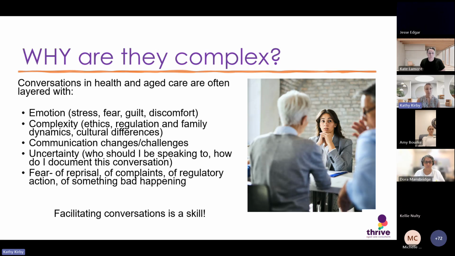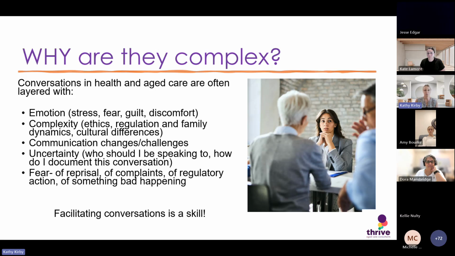We also work with people who may have some challenges with communication or changes to their communication skills. For example, having conversations with somebody who is living with dementia or another cognitive impairment or disability, and having to lead a conversation which may be more challenging because there are some impairments, and we're having to think about how we can explain things and have a conversation in a different way to make sure that communication is really clear. There's that level of uncertainty as well, particularly now when we have the new focus on supported decision making and really ensuring that we are speaking with the older person themselves rather than bypassing them and going to their family member. So who is it that I should be talking to now? And how do I document this conversation and who do I share that information with? These are thoughts that can be going through our head when we're having the conversation.